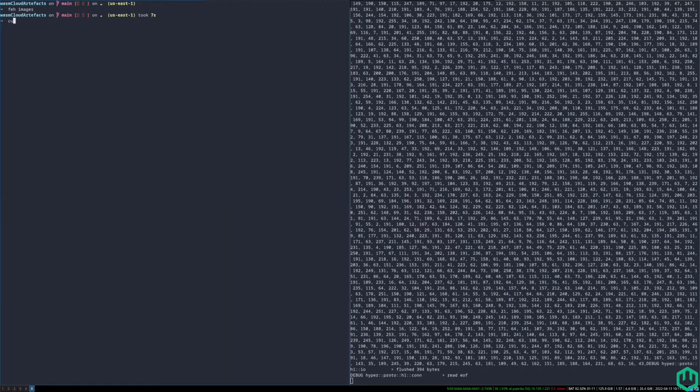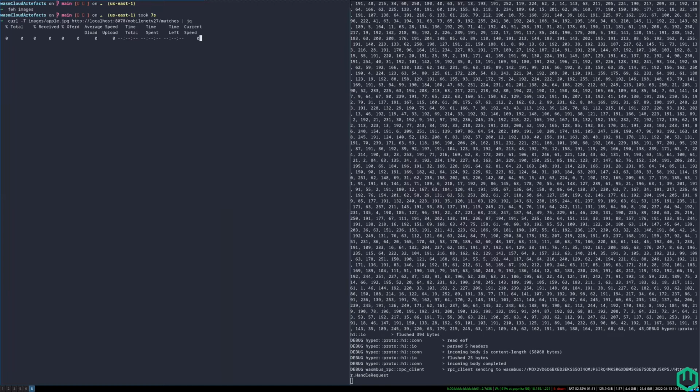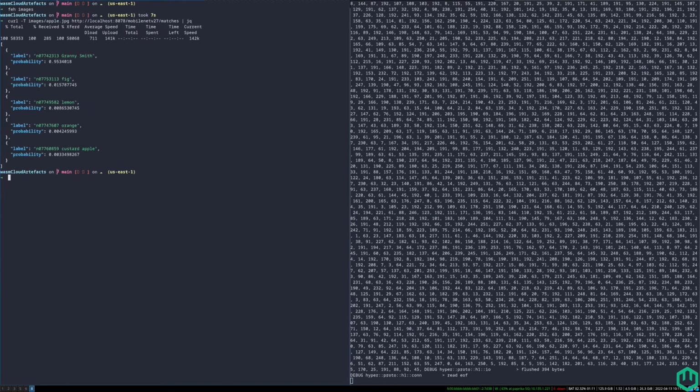So I'll send the apple over, and it compares it against the images, and it was a green apple. So it decided that's a Granny Smith apple with a probability of 95%, or maybe it's a fig with a probability of 1.5%.